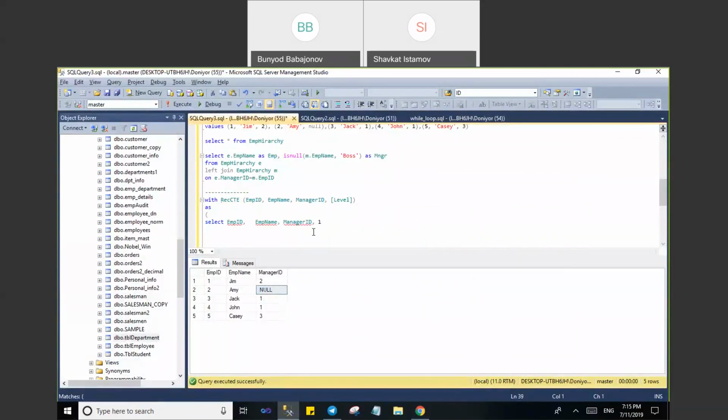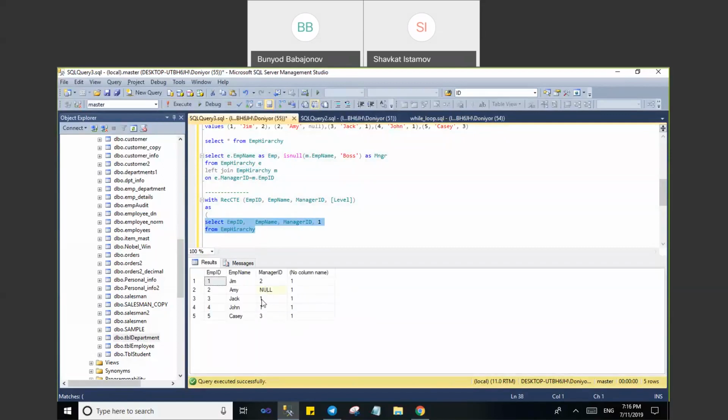Whoever is number 1 is the boss. And I'll say from this table. So now if I run only this select statement, I should get Amy with her level being number 1, right?